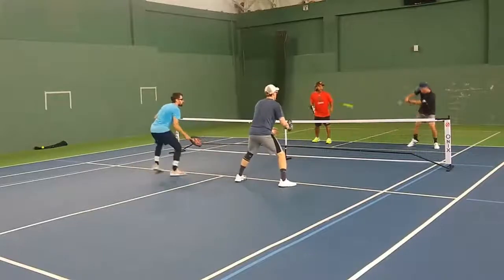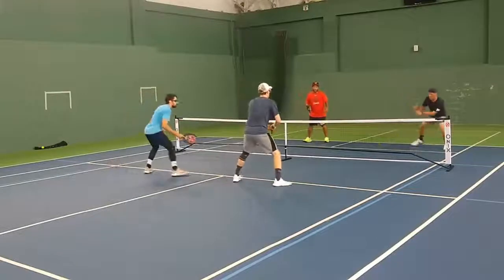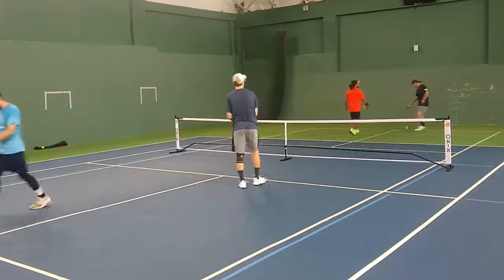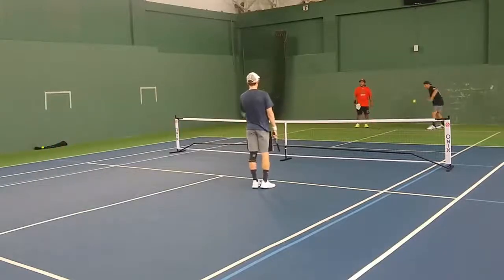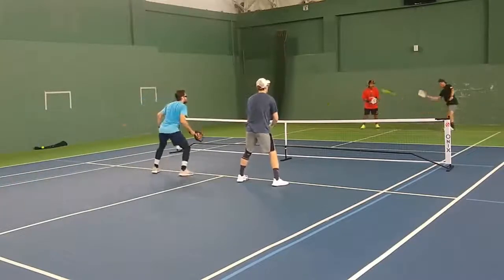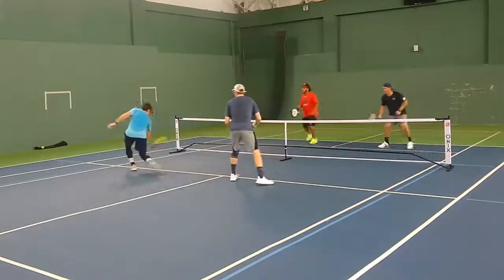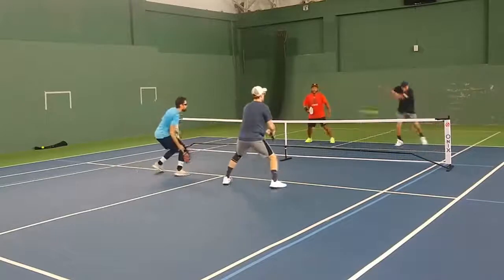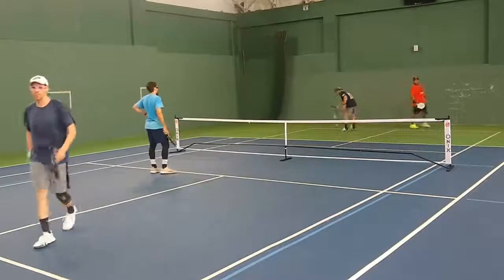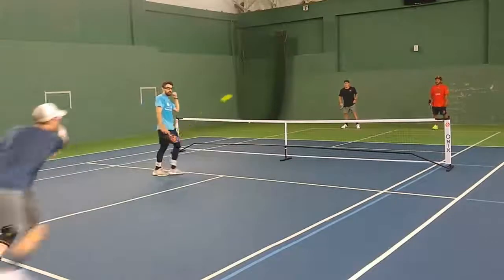Nice dinking here from Daniel. Good steady two-handed backhanders here by Jimbo. Looking like they're coming out a little wide — maybe Daniel's going to look to ATP that — but some really steady cross tanks nonetheless. Second serve, 0-1-2. Nice drop by Jimbo. Beautiful point by Jimbo there, being real steady and then attacking that high ball. Good for 0-1-1-2.